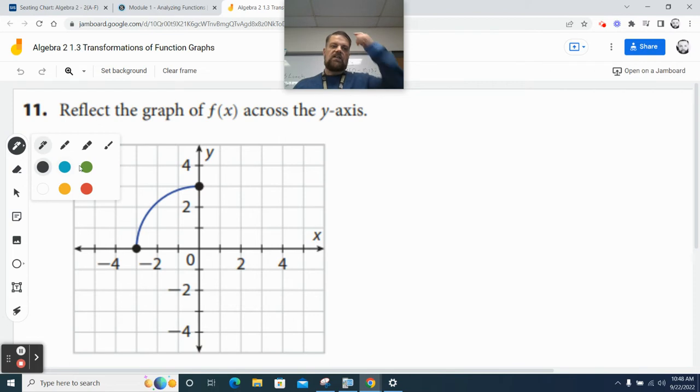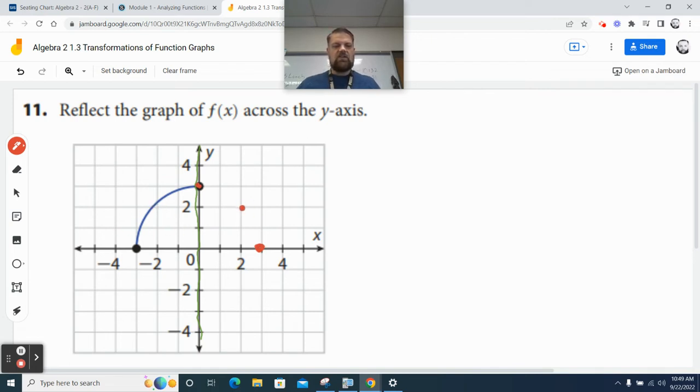So here is my y-axis, right? This line right here. So to reflect across that, I want to think of it like a mirror. So the easiest way to do it is your y value stays the same, but you do the opposite for x. So like this is at -3, so over here I do a +3. Okay. And then like this is like a little bit past 2, so I go a little bit past 2, right? This is about right here.